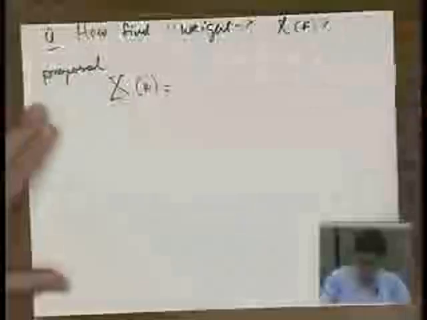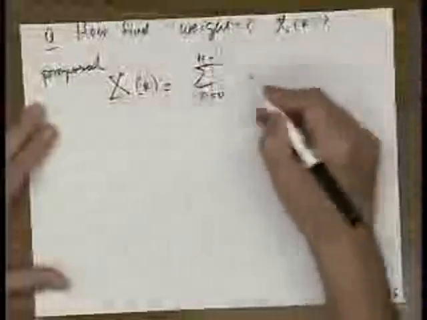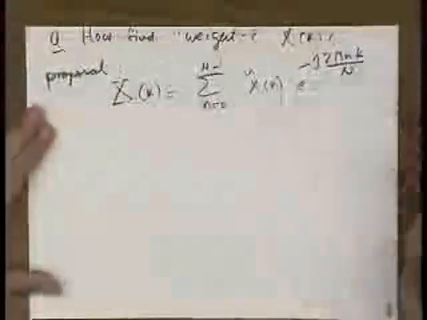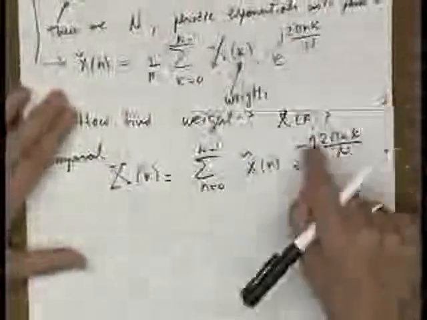It's sort of like fingerprints, just like every one of us has our own fingerprints. I am made of these 10 fingerprints. That uniquely specifies who I am. The same with you. And there are other identifying things like your iris or whatever. But for this signal, these are its weights. These are its fingerprints, if you will. So my proposal is x of k is the summation from n equals 0 to n minus 1 of x tilde of n, e to the minus j 2 pi nk over n. And how funny, if I put these together, you can see that the forward and backward relations are almost identical. I've just replaced the plus j here with minus j, and that's it.